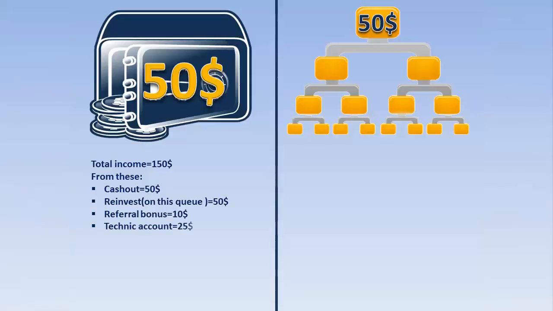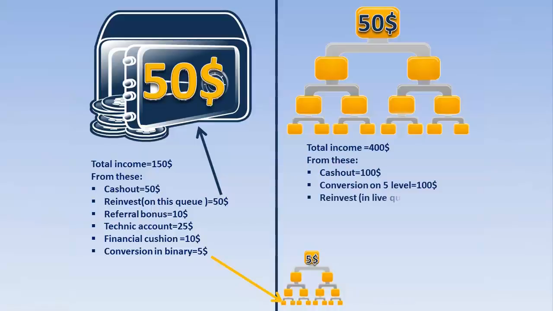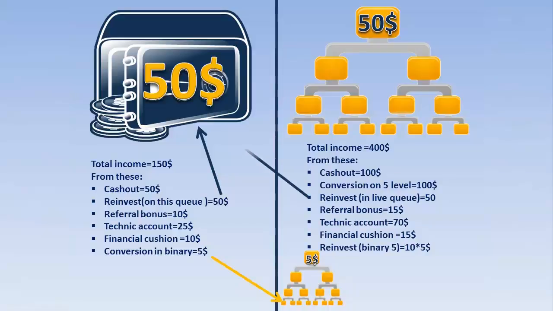Income in the fourth binary level rapidly increases, that is, now $100 is available for withdrawal at once in net profit. $50 will be deducted for a reinvested place in the fourth queue. The $100 provides a transition to the last stage, the fifth binary. To create a technical account in the fourth stage, a further $70 is deducted. On referral bonus and financial cash-in $15 is spent. Well, on the first binary level you now purchase 10 reinvested seats for $50.